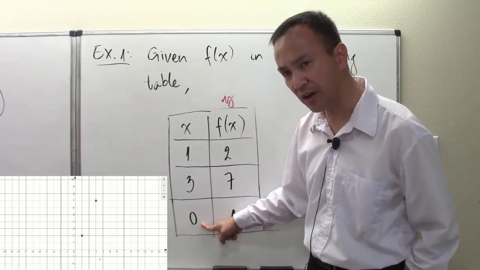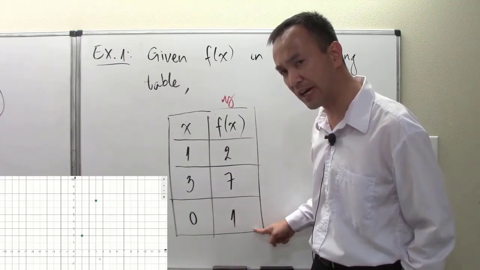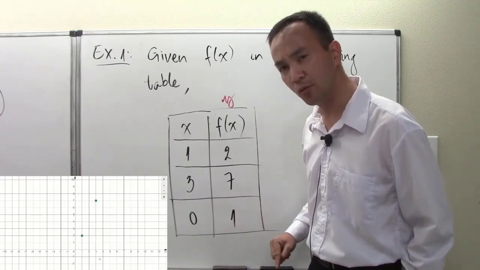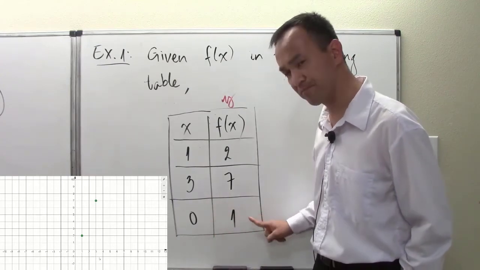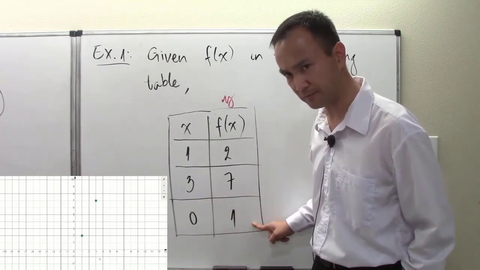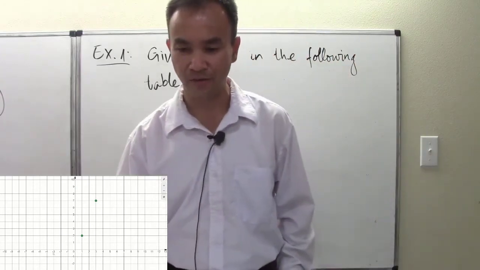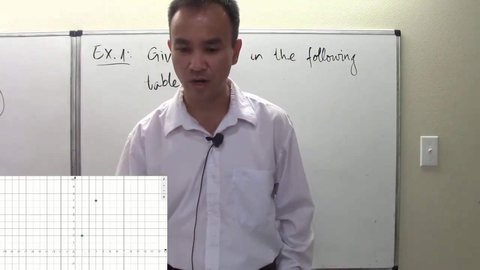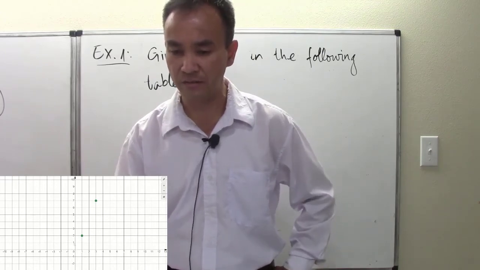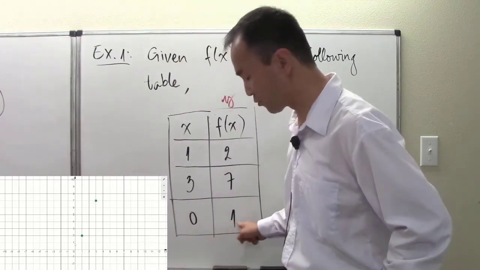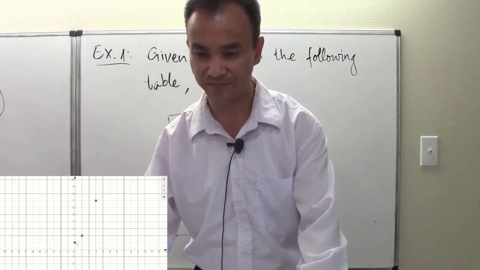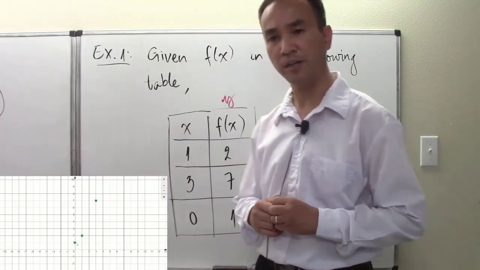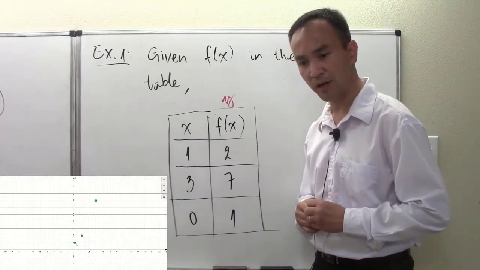When x equals 0, let's find out what's happening. The output comes out correspondingly being 1. Okay, so when x equals 0, when the input is 0, the output is 1 correspondingly. So now on the graph, right here, observe my mouse cursor. When the input is 0, the output value comes out correspondingly being 1. So in that way, here's how I see it. Now I put in that point (0, 1) right there. Okay, so another point just now popped out.